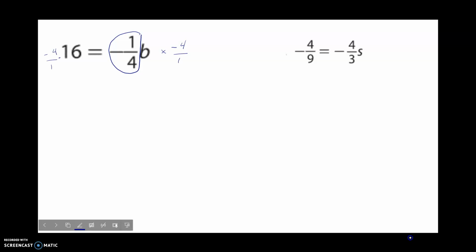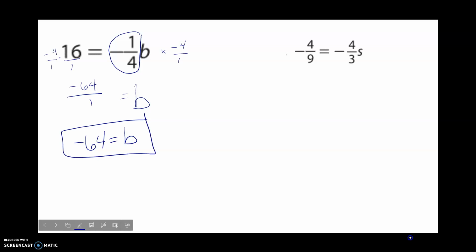Because a negative times a negative is a positive, I could cross simplify the 4's and I end up with just 1b. On the left side, I have negative 4 times 16, which is negative 64. On the bottom, I have 1 times 1, which is 1, which would simplify to just negative 64 equals b. With fractions, I would suggest checking and making sure that negative 1/4 times that negative 64 gets you 16. So you basically are doing 64 divided by 4 here. And that does get me 16/1.